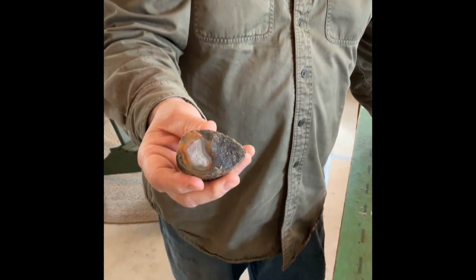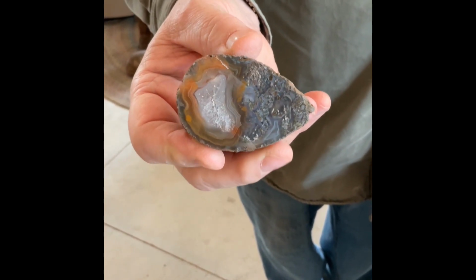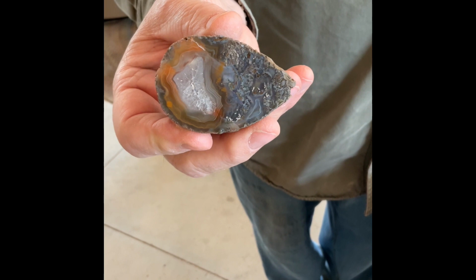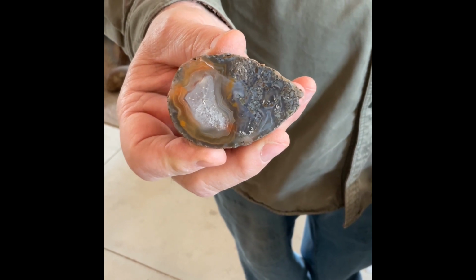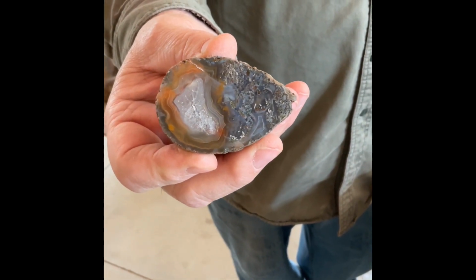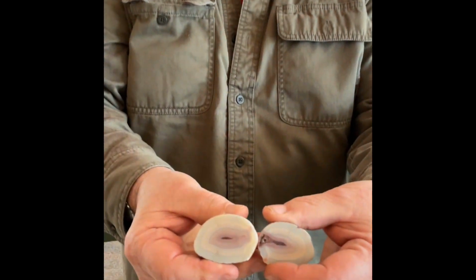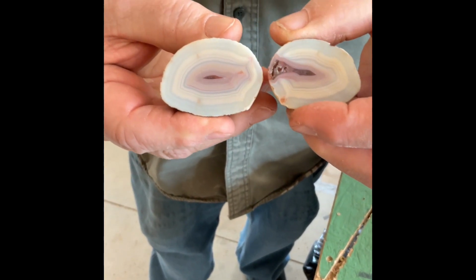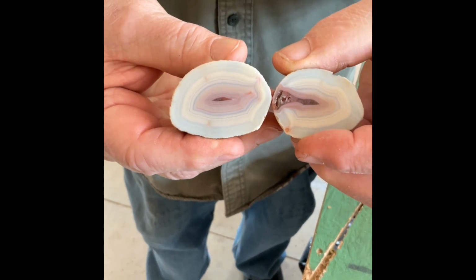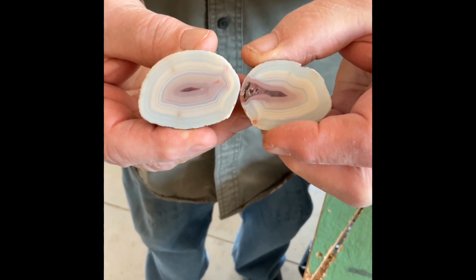Here is another nodule that has the incredibly different kinds of sagenitic material that make up these nodules and agates. This is really just a beautiful, beautiful picture of one, and one I recently gave to my granddaughter for Valentine's Day. It was a slab out of this stone. These two stones, again, show the diversity. It's a beige and purple banded agate, perfect in its form. It made a beautiful cab out of the middle, but you can see how different it is from the other 2 or 3 kinds of agates that you've just seen.